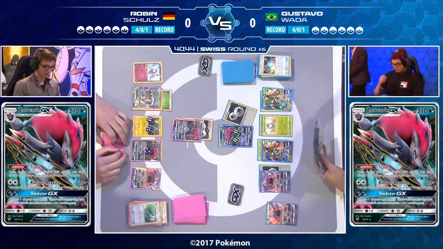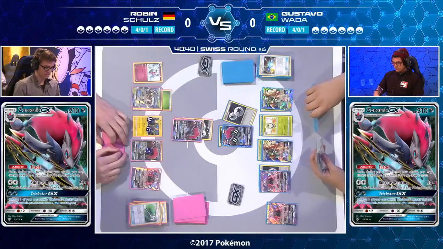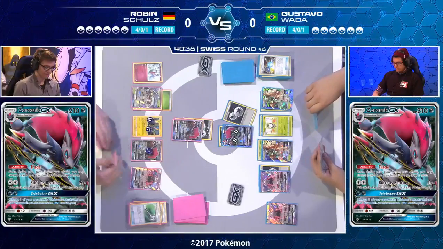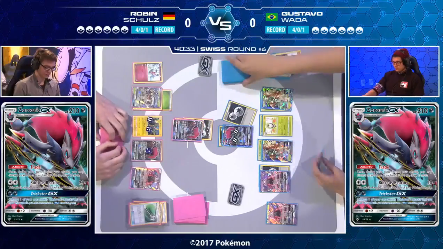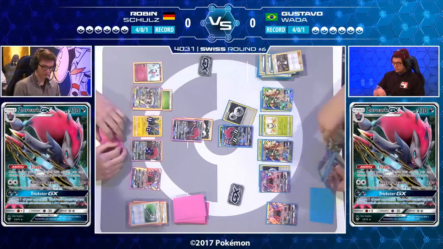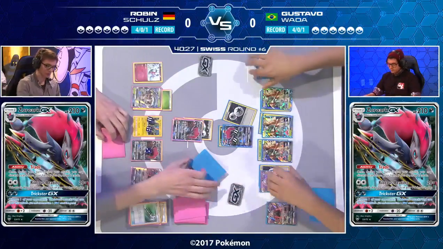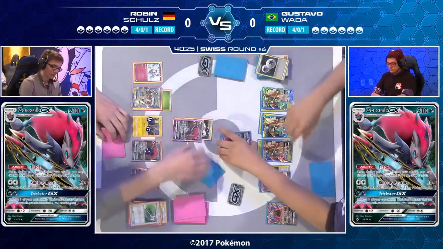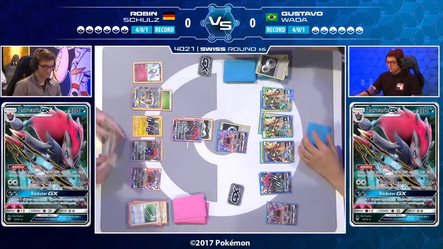Now, we do see 2 Decidueyes on the field, and we got a Dartrix there. Gustavo is doing what Gustavo wants to do. He is getting to that stage. He's not given up a prize yet, and he's getting set up. And when he's got 3 Decidueyes on board, going back to what we said about Zoroark, well, now Zoroark doesn't do 120, Zoroark does 180.